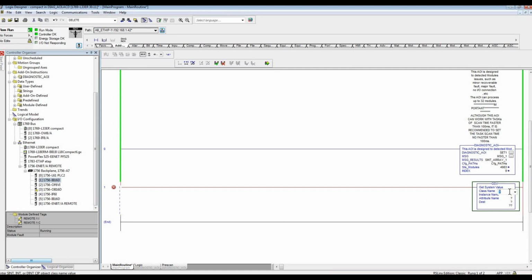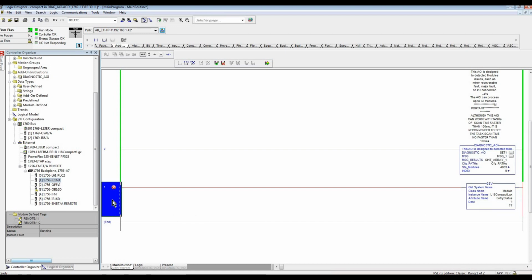So just as an example here, if I'm looking for the module, then I can pick a module here, and then in the instance name I can pick, for example, let's say this CompactLogix, and then I can choose an attribute. There are a few attributes here to pick from, or you can use the entry status that will give you a code, and you can use that code or interpret the code to know what's going on.